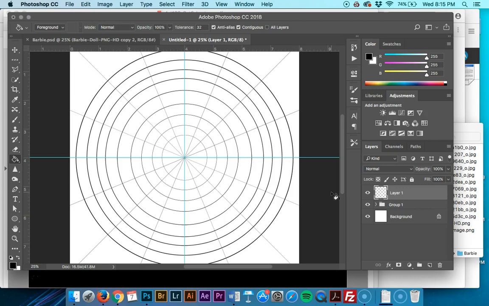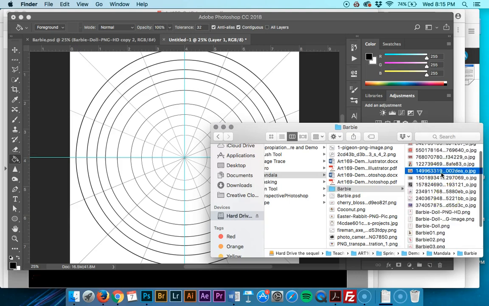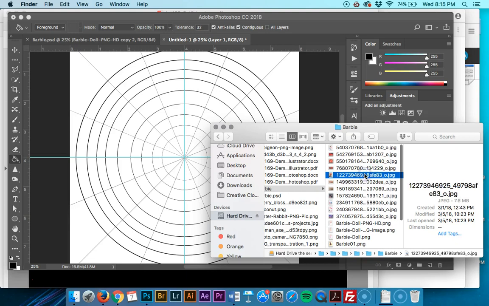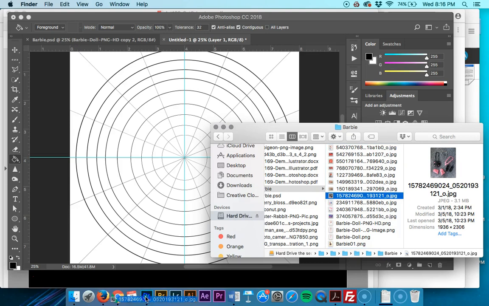So then you're going to put in your assets. Now, what I've done is I've downloaded a bunch of images off the internet. And I needed to mask them out. So what I did is I masked them out quickly, and I just pull them into Photoshop real quick.